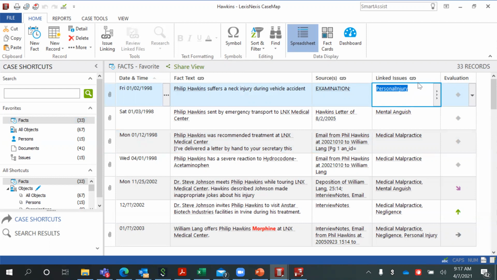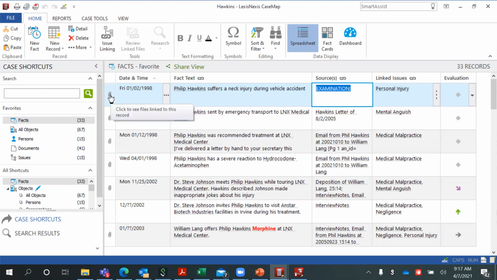So what makes CaseMap unique is it's not just a spreadsheet like Microsoft Excel. It actually gives you the ability to describe the fact, to link the parties involved, as well as any medications, and even create reports around that information. So unlike Excel, where you're just typing things in, in CaseMap, you can actually link the documents and have access to the files as well using a little paperclip out to the left. So we're going to come back to the fact spreadsheet in a few moments, but this is an excellent area of CaseMap to develop your medical chronologies.